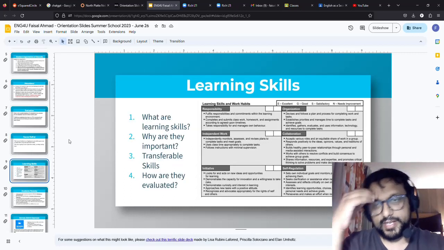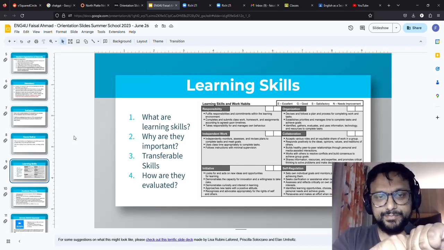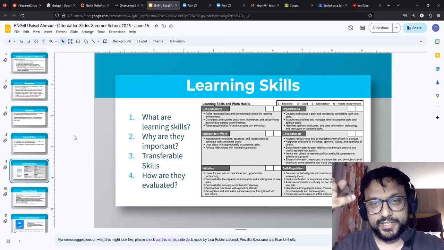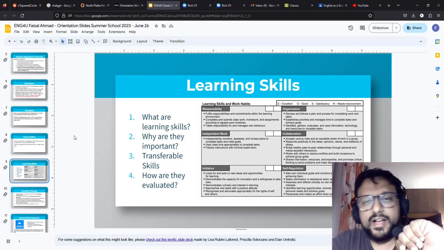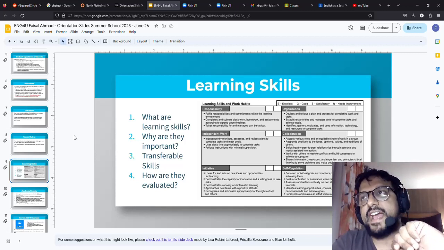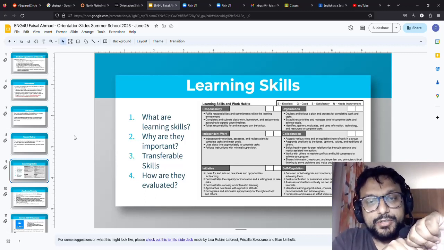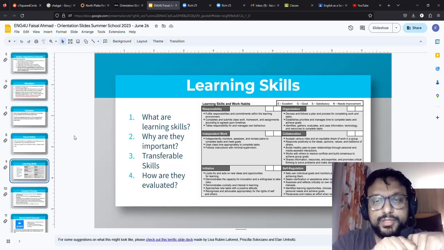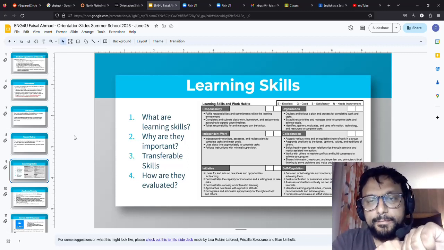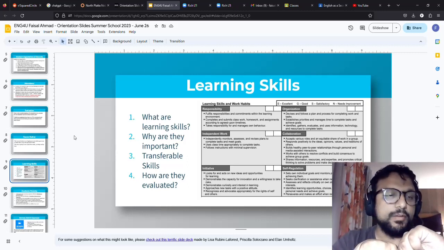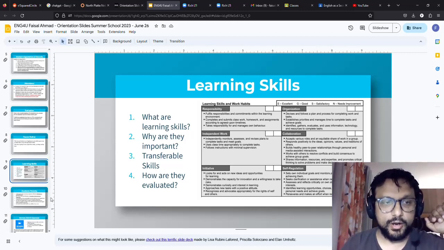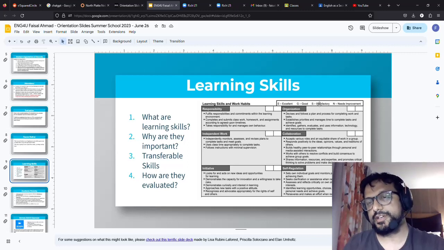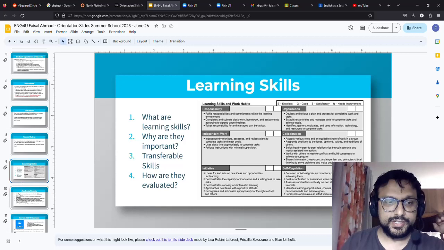Let's see, learning skills. Well, you always see these things on your report cards, and these skills are what is listed here: responsibility, independent work, initiative, organization, collaboration, and self-regulation. The thing with these learning skills is they aren't actually attached to your numerical grade at the end, but it's sort of a way for me to tell you how well you're doing with initiative, right? And how well you're doing in terms of collaborating with your peers and everything like that. These things are honestly more for your parents as much as they are for you, right? It's just sort of a way of seeing where you are at, right? So that's what the learning skills are. So yeah, if you didn't know already and you were wondering what those letters on your report card are, E stands for excellent, G stands for good, S stands for satisfactory, N stands for needs improvement. Well, that's what it's all about.